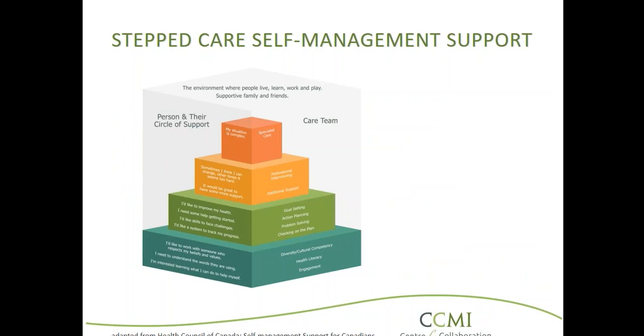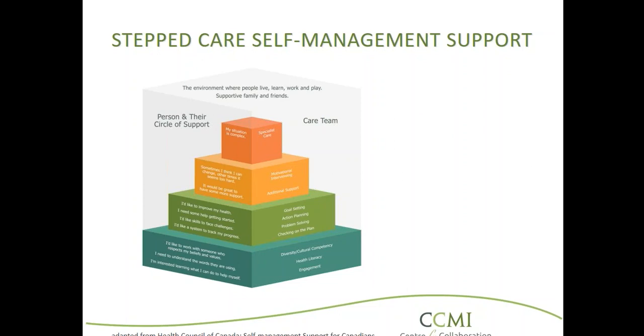The other thing that has been a theme throughout all of these presentations has been CCMI's stepped care self-management support model. I'm not going to go into a lot of detail about it right now, but it is adapted from the Health Council of Canada's self-management support for Canadians with chronic conditions. Essentially, we see self-management as a stepped care process, depending on where the patient is. At the base, we talk about being sure that we have a community where diversity is addressed properly. Cultural competency is enabled by providers. Health literacy is achieved with patients so that they understand their treatment plans and their prescriptions.